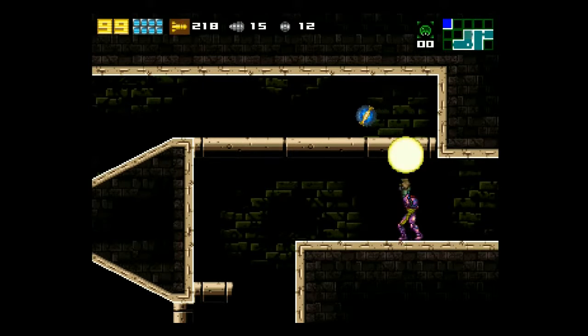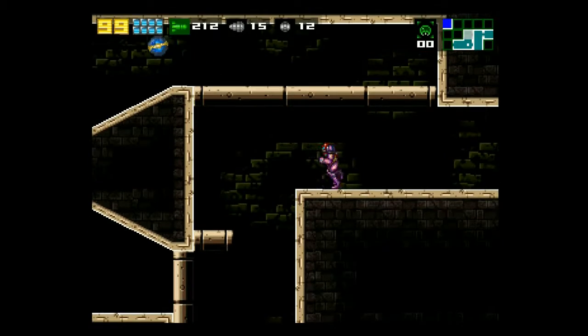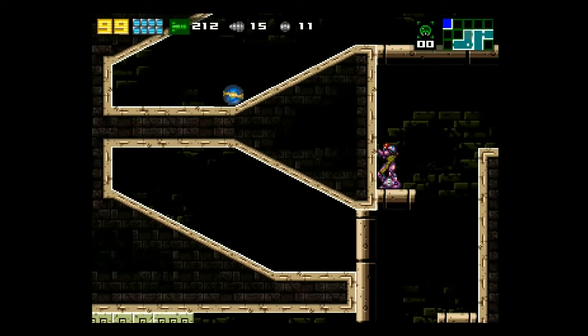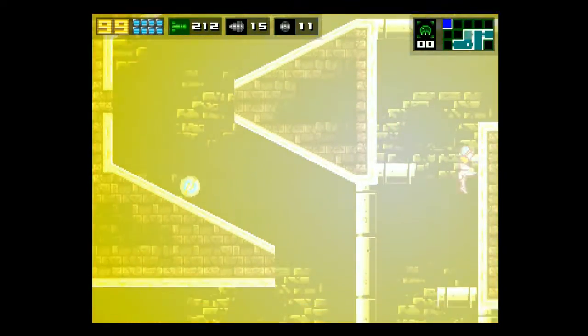Because you can't use your bombs, because you can't reach all the way up there, you have to shoot it with missiles. Very interesting. Oh, and use a power bomb. Get all that out of the way.